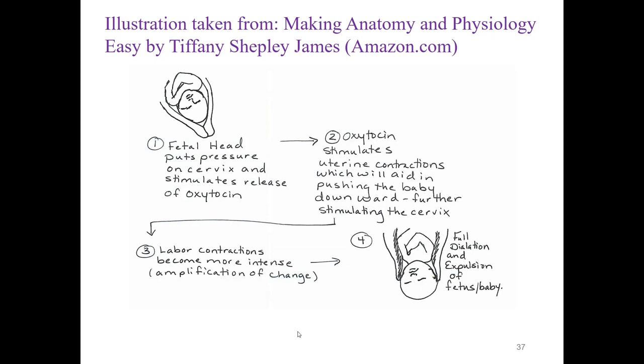Childbirth is pretty extreme. So in this case, oxytocin, which is not normally present in high levels in the blood, is going to amplify and go up, which takes us away from homeostasis. But we need to be away from homeostasis in order for this baby to be born. So positive feedback will allow that oxytocin to increase and the contractions to increase incrementally until baby is born. Once baby is born, we can start moving back towards homeostasis. So this is a good thing, a good example of getting away from normal for a big event like childbirth to take place.